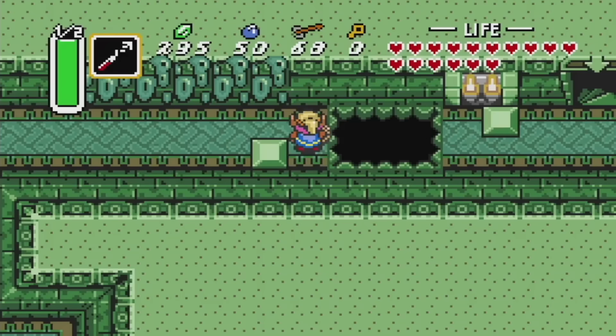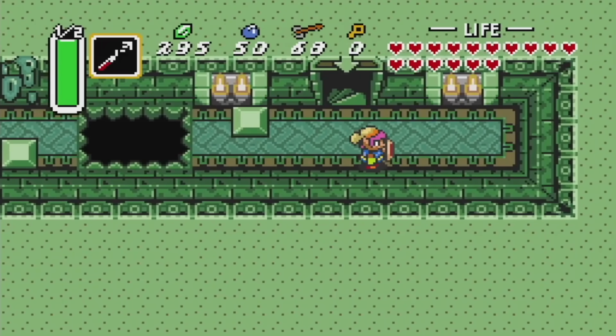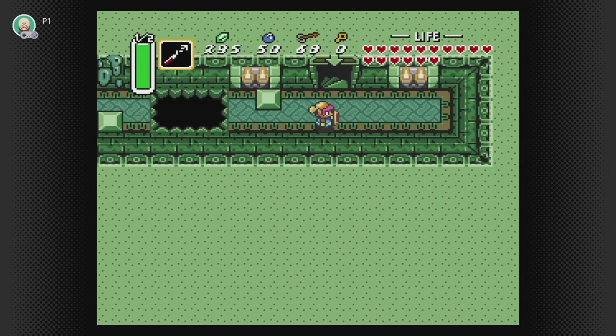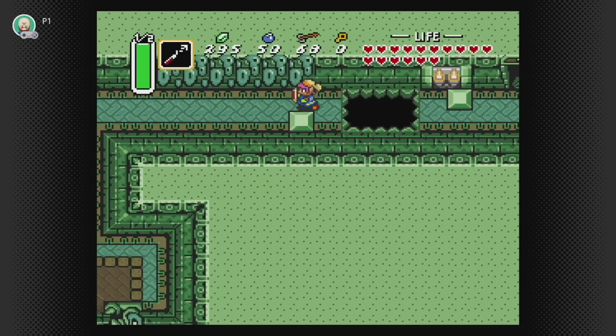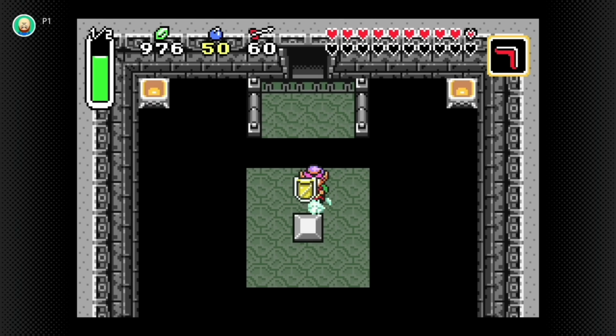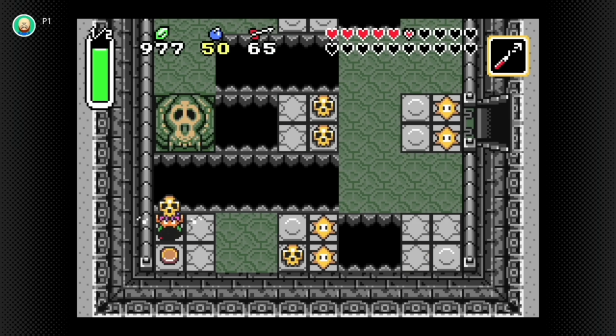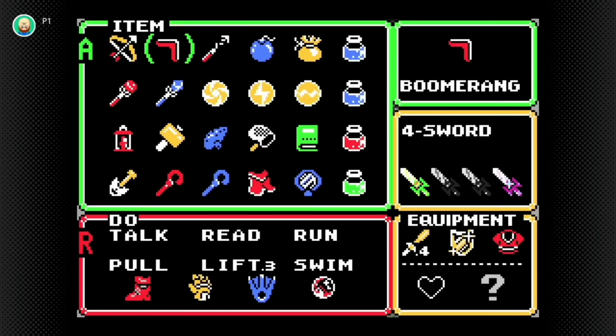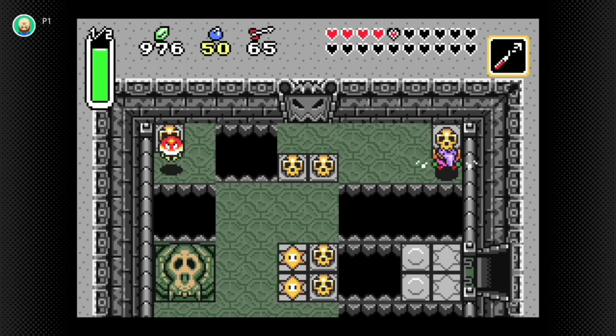Using the Pegasus boots to bounce off of walls was always there as a little exploit for getting into Misery Mire early, but it was never meant to be an intended puzzle solution in the original game, but here we need to do it in order to get over some gaps. There's also a puzzle here that is very similar to one from Skull Woods, but this time we've also got to use the hookshot.